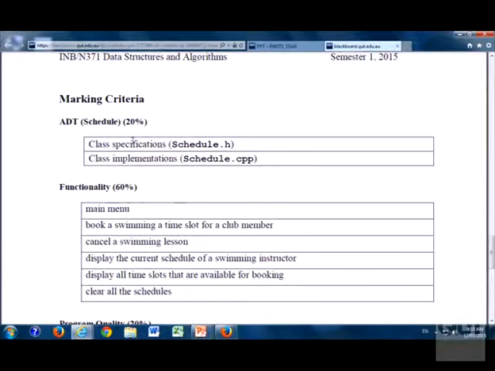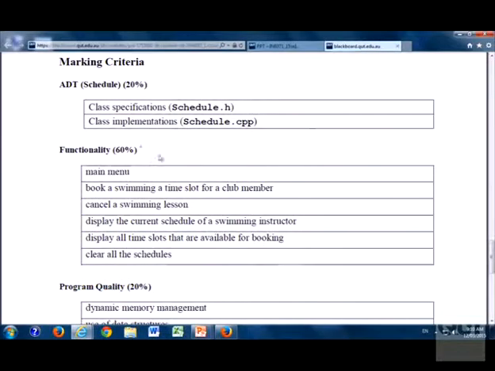So the marker will check your class specification, for example the header file, schedule.h, and also your implementations, that's the corresponding CPP file, and the functionalities. We are checking if you have fulfilled all the functionalities.